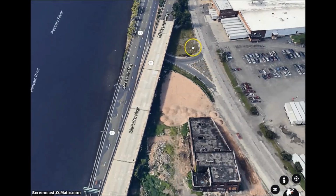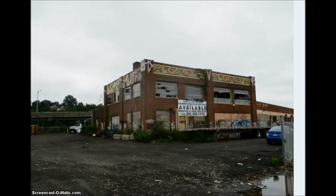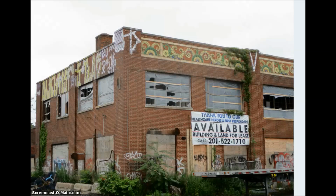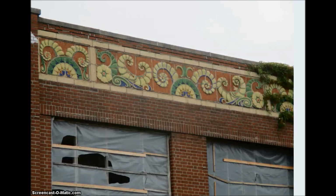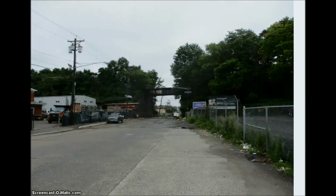All right, and now, right now, we're looking at this building right here. See this one? Let's go back to the pictures. That is that building. I would like to point out the brilliant scrolling on top of the building. You don't see design like that anymore. Absolutely not. There's a close-up. The building has been vacant for some time. It's available. I think it's structurally sound, at least it looks to be. And somebody wants to lease the building and the land. Look at the scroll work. Right now the land is being used to park tractor trailers.